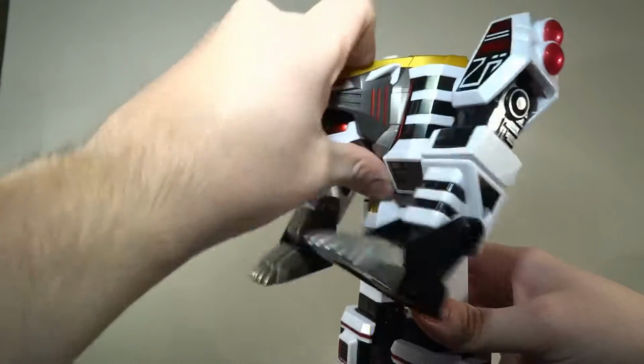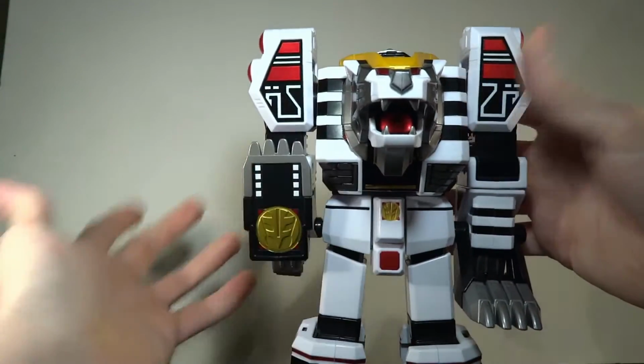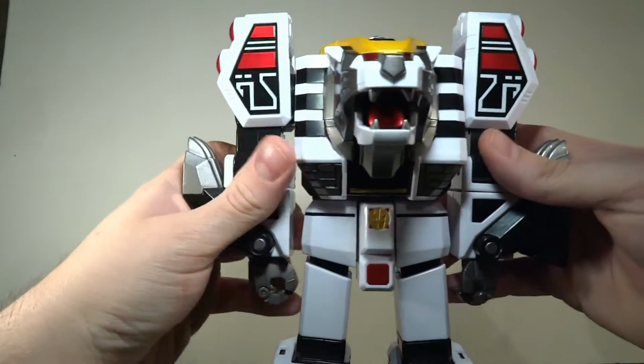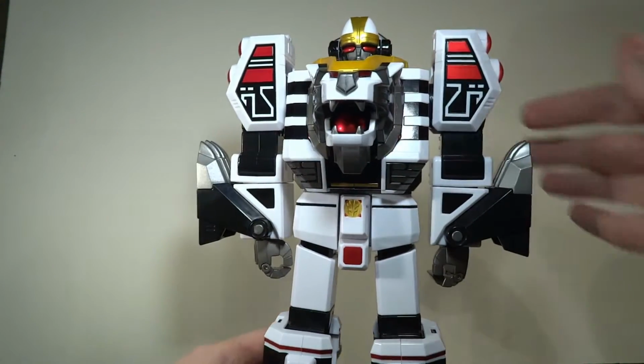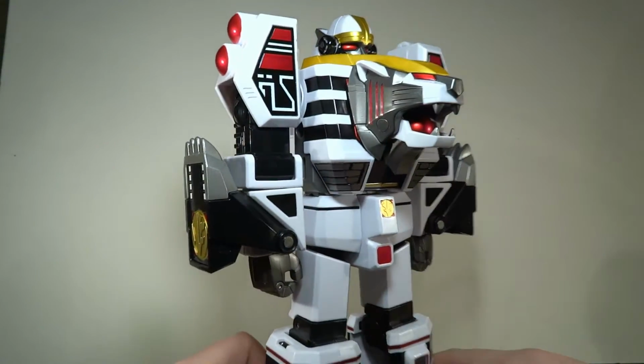Just bring the torso forward. I mean the upper body part. And you turn those up, turn those around, and there you have your fists. And all you need is the head, bonk, coming out of there. And there you go. That is your Tigerzord in battle mode.